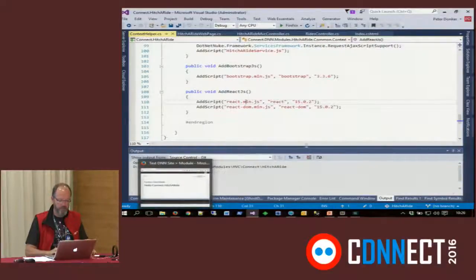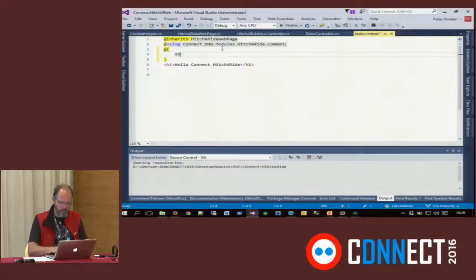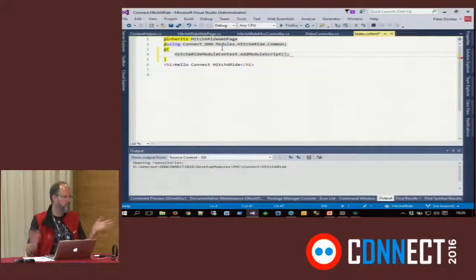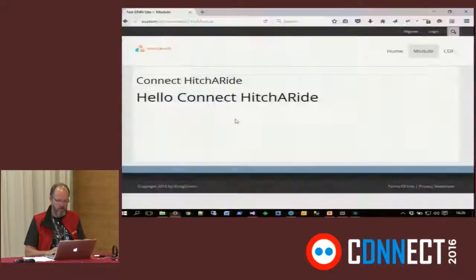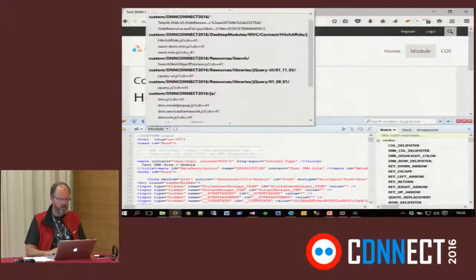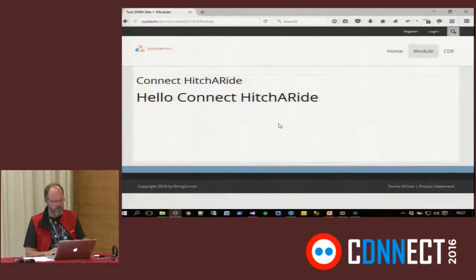All right. Now, what we have to do, basically, in our file, is go and have some code here, and just say, all right, HRide module context dot add module script. Boom. Right, now my scripts are going over the wire, so at least I have that part solved. At this point in time, if I just refresh the page, F5, just to make sure that those scripts are there. Scripts, let's have a look. Should see, here we are. So those are the scripts going out. That part should be working, no surprises there.